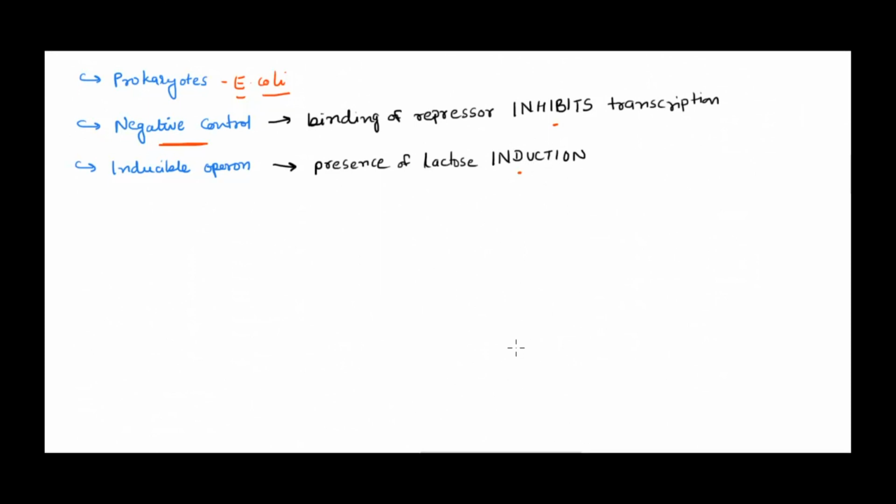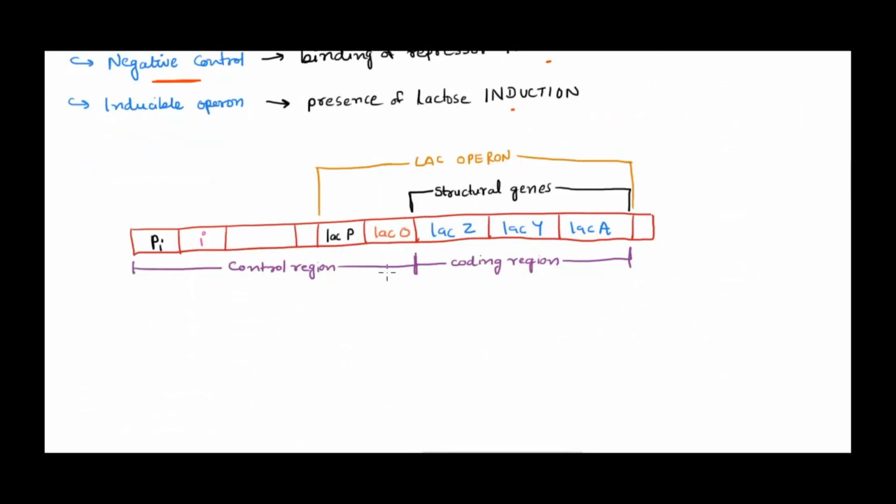Now let's look at the assembly. How does it look and what actually happens? Looking at this diagram, don't worry, trust me, it's very easy. Once you understand what each part means, it's going to be easy to remember. Now it's the Lac operon, which means it's for lactose metabolism. Something you should remember is that lactose metabolism requires 3 enzymes, and once you understand which enzyme does what, you will even remember this.